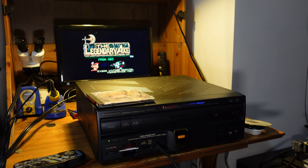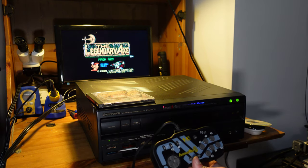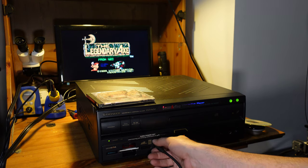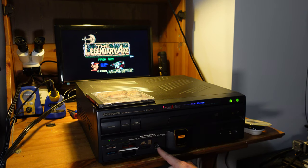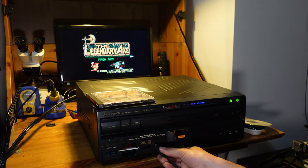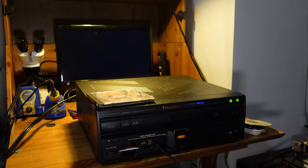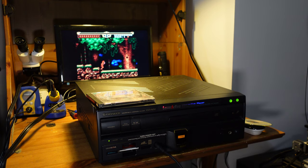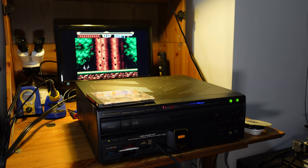Awesome. Okay, so we're booting straight into Legendary Axe. And I'm using an Avenue Pad 6 here instead of a standard TurboGrafx controller. The reason why is that unlike a standard TurboGrafx 16, this uses an 8-pin mini DIN connector instead of a larger 8-pin DIN connector. The pinout is the same, but it's just a little bit different in terms of the size. Well, okay. This is looking perfect.